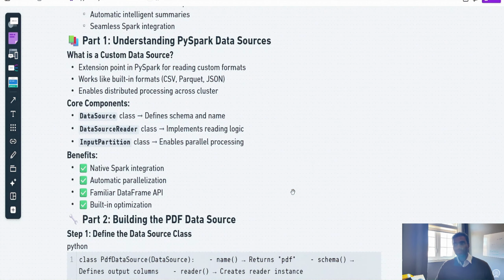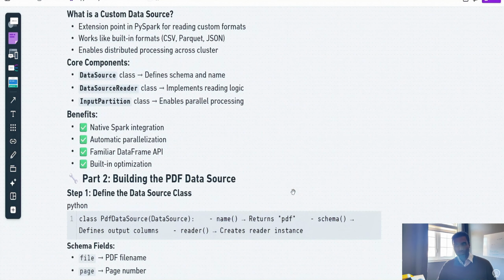Here we already discussed PySpark data sources, what they are and how they can be created. We create a data source and a data source reader, and then in the input partition class we enable parallel partitioning, and then we register it. That data source reader can be used multiple times wherever you want to do the work defined in those data sources.